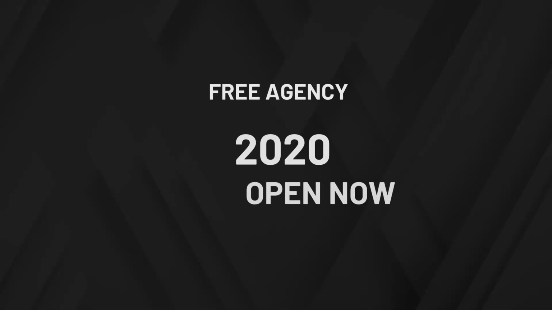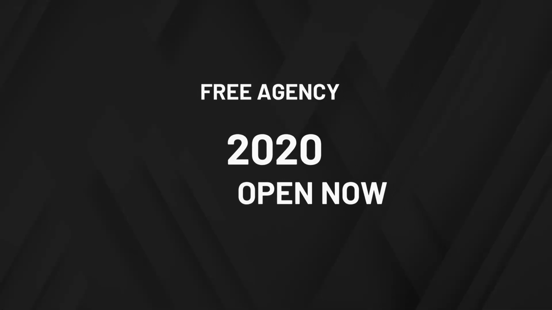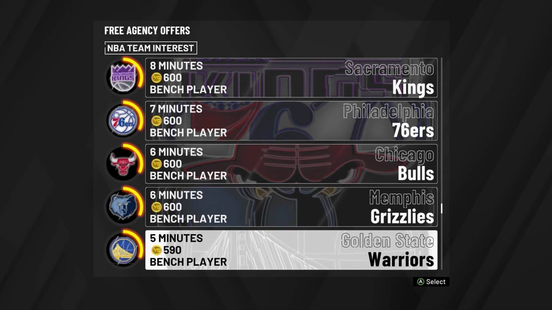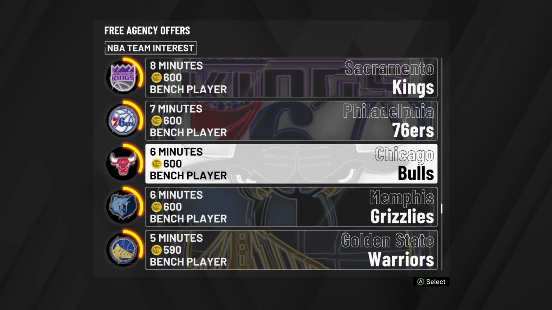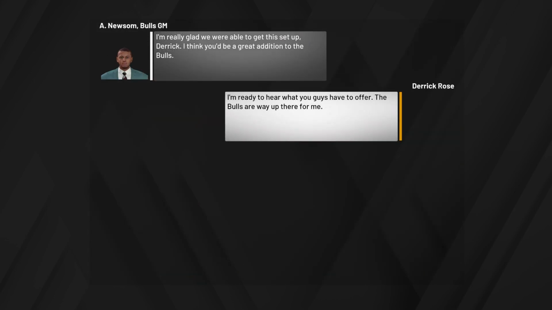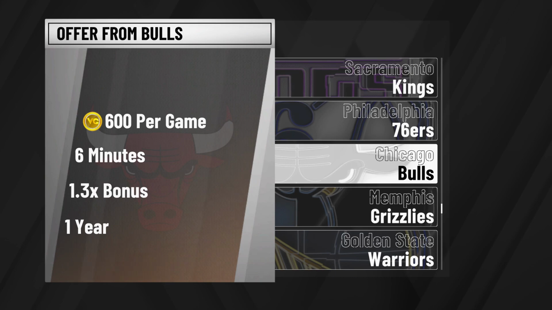Just enter free agency, press A until you get to the point where you can actually sign with a team. So if you aren't sure what teams have an available MyPlayer Nation game, go load in on another player, load up, and see what teams are available. But me, I already know that the Chicago Bulls do have an available MyPlayer Nation game, so I'm just going to press A and start the contract negotiation.